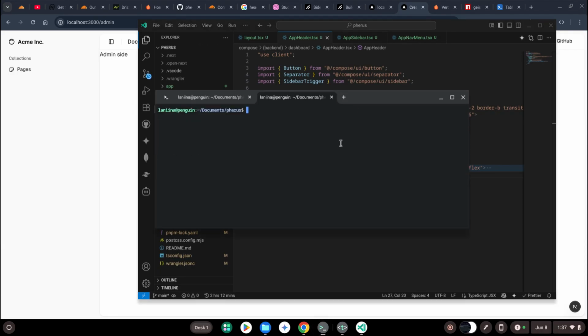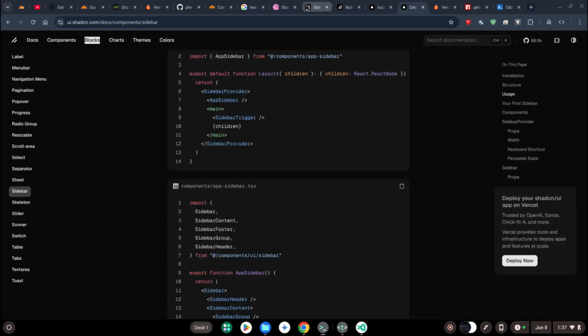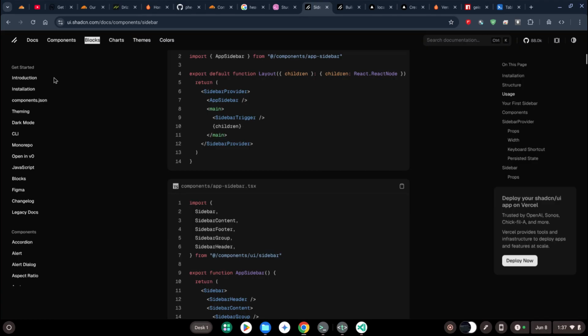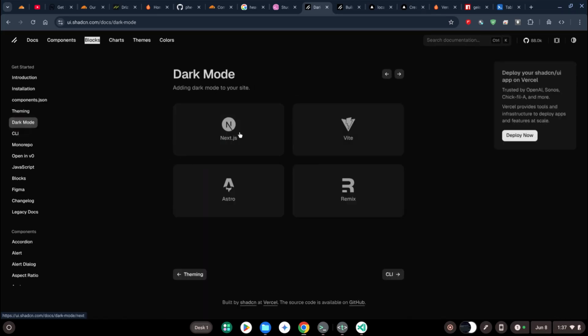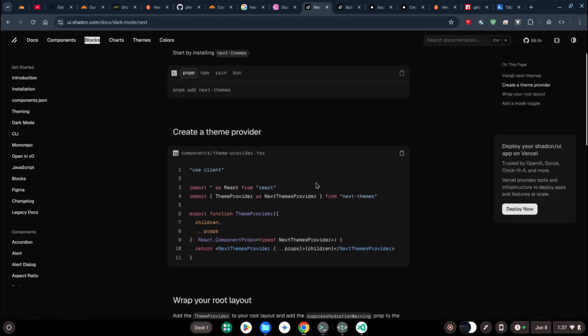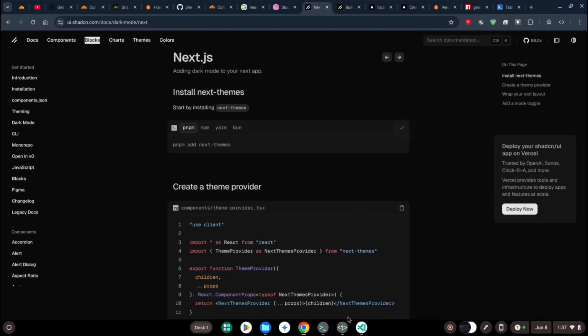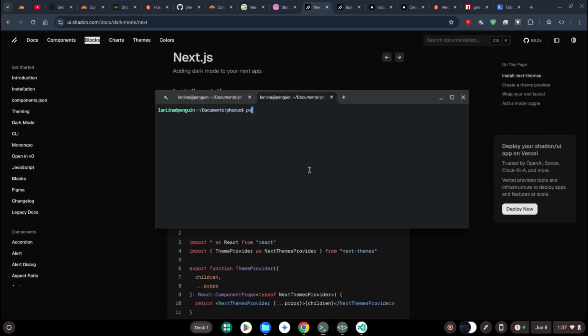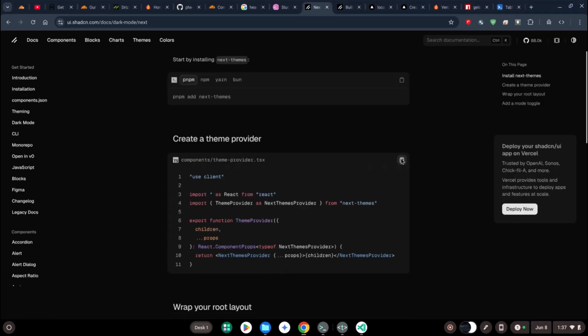And we're going to install with pnpm add next-themes. Let's follow the example from here. I think there is supposed to be an example. Okay, here. Let's go to dark mode, Next.js, and next-themes itself. Just copy this as is.